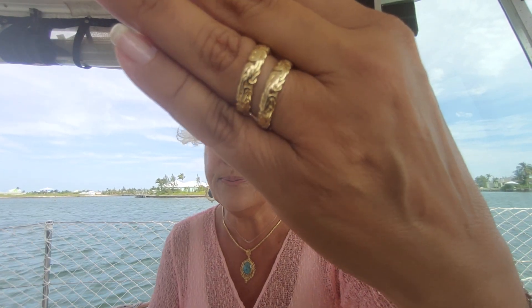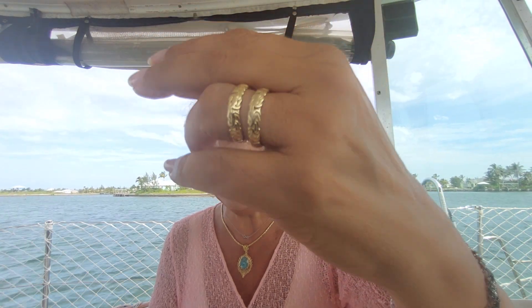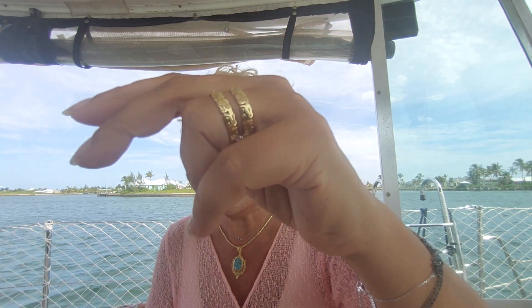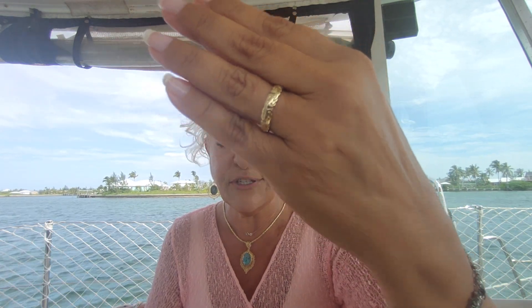I want to stay a little bit in the gold and stay with Turkey as well. Turkey is known for their wovens and their Byzantines — they're actually number one in the world for that. This next offering is a ring set — a set of two Byzantine rings. You get both of them. They're 18 karat yellow gold over top of sterling silver, five payments of $23.39.